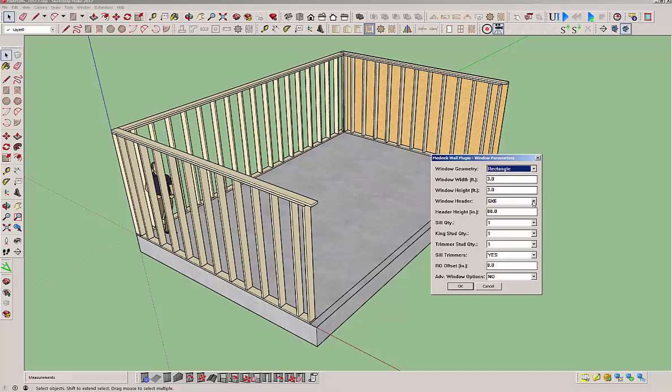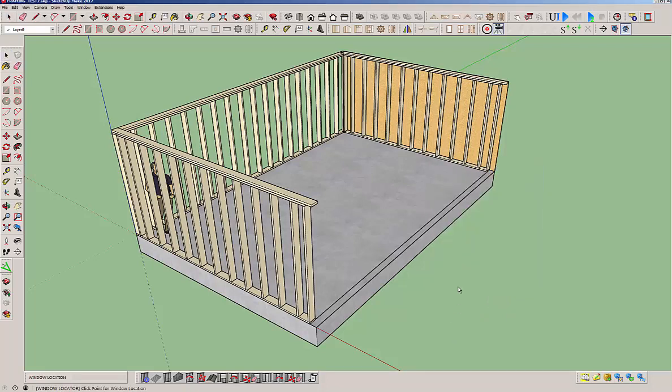And of course window headers. We've got plenty of types of headers people like to use, so I'm going to try to populate that as best as I can. So go ahead and select that. And the first thing you'll notice is when you mouse over a wall segment, you'll see it is selected and highlighted, and you'll also see that the preview of the window will show three-dimensionally within the wall itself. So I tried to make that as accurate as possible so that you see exactly what you're going to get.